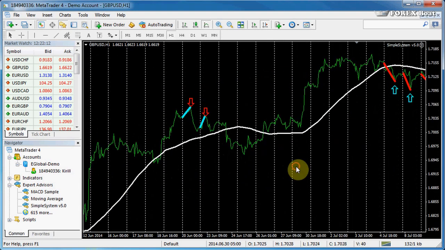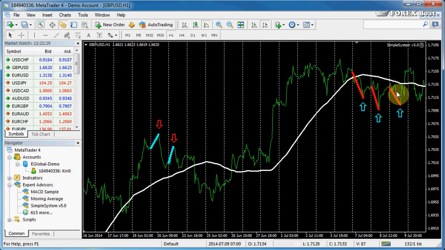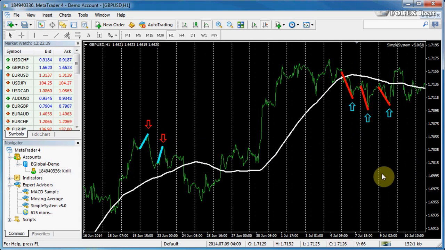And when you think about it, it isn't actually a paradox. What essentially this means is that we are trading retracements. This means that original movement, which is outlined here in blue and here in red, at the start of the day is in line with the trend. But what we're doing is we're trading in the opposite direction, meaning we're catching these small retracements. And that's perfectly fine. It just means that our trading strategy is a counter trend trading strategy.